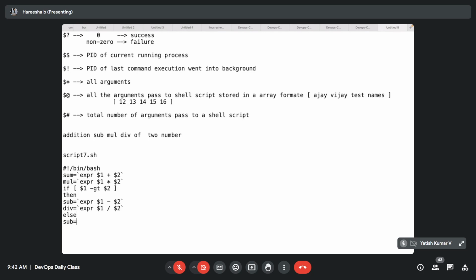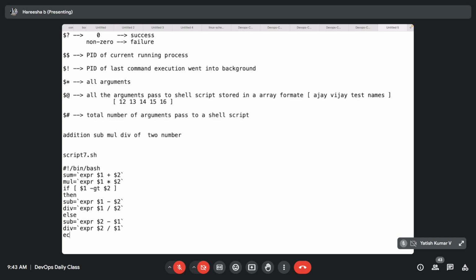Subtraction is expr, what's next? $2 minus $1. Okay, we have to reverse it, $2 minus $1, because we want the positive values. And expr $2 divided by $1.